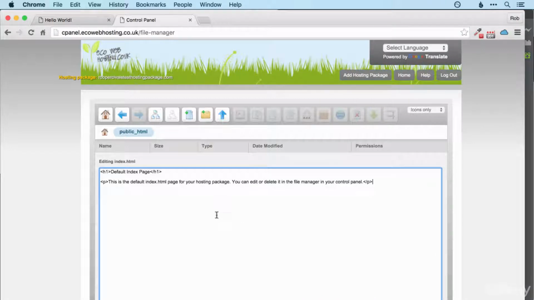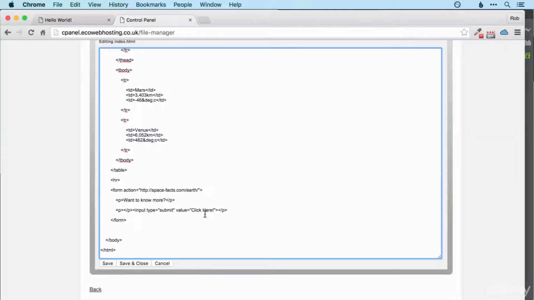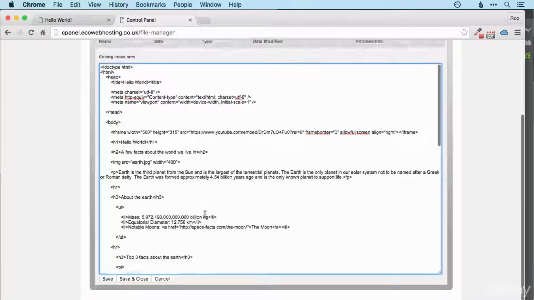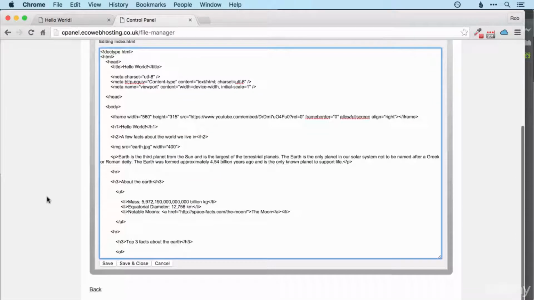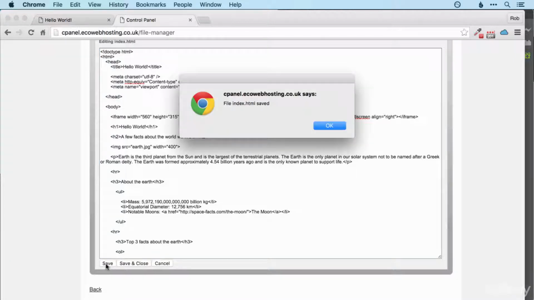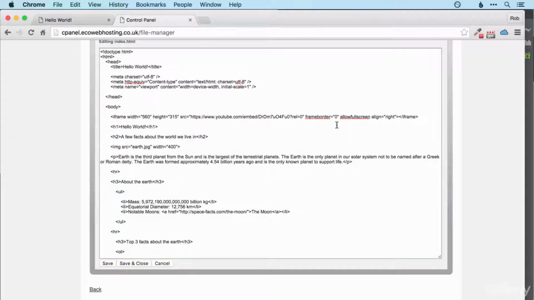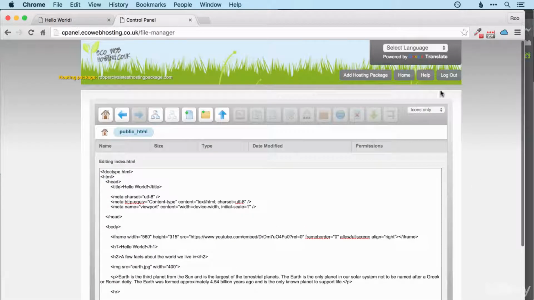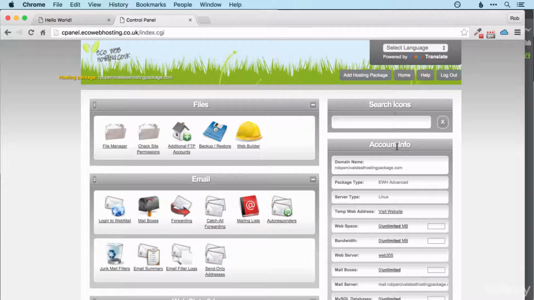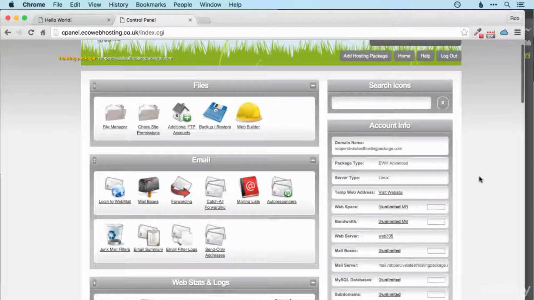And then use Command A to select all of this text and Command or Control V to paste it in. So this now is all of our code for our page that we created, but it's on index.html on our hosting. So let's save that. There we go. And then it's saved. And now we can go back to our cPanel.